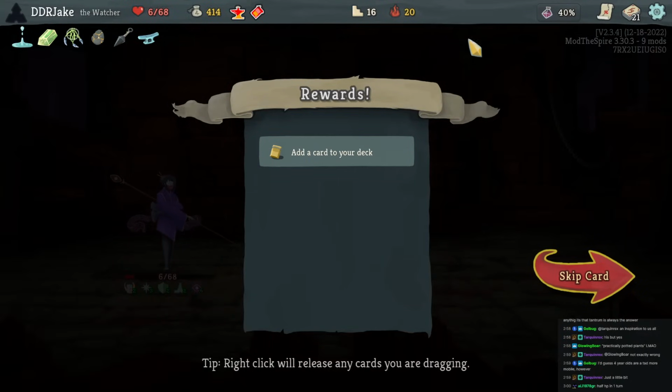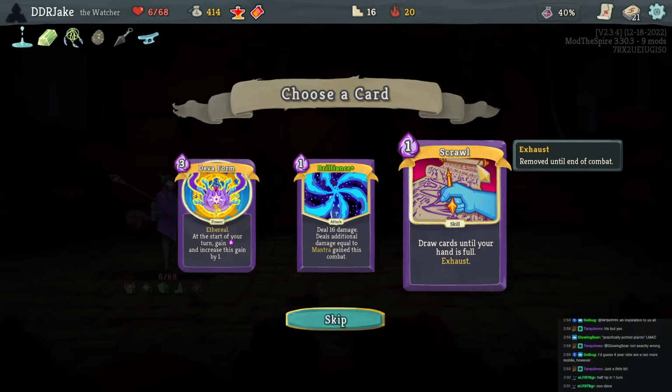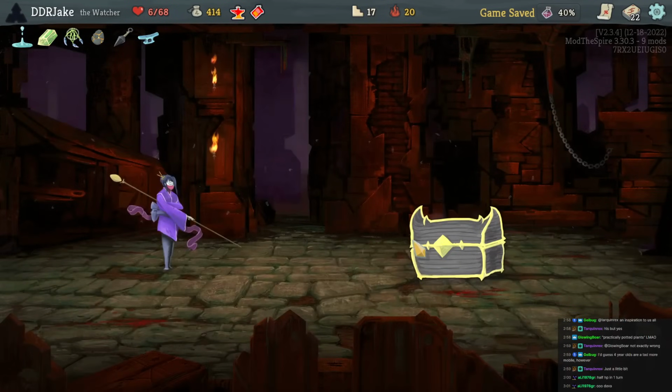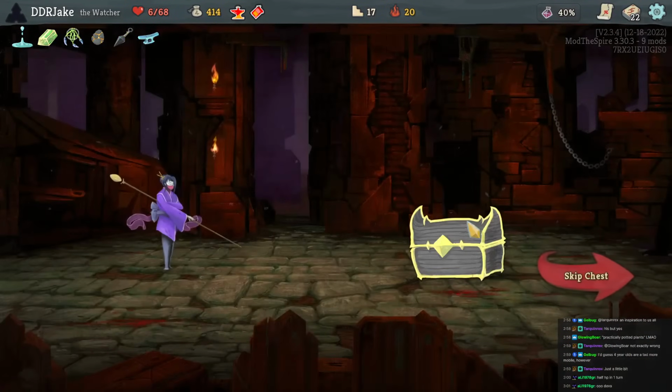Replacement potion. Doing really good on the potion timings. And a rare card to be had. It could be Devaform. It's a bit of a dead draw, but it's such an answer to this game. Brilliance is only good for those long drawn-out fights. Another Scrawl isn't that bad, but I think I might have to say yes to Devaform. Now, I do want some additional energy so I can even play the Devaform to begin with.